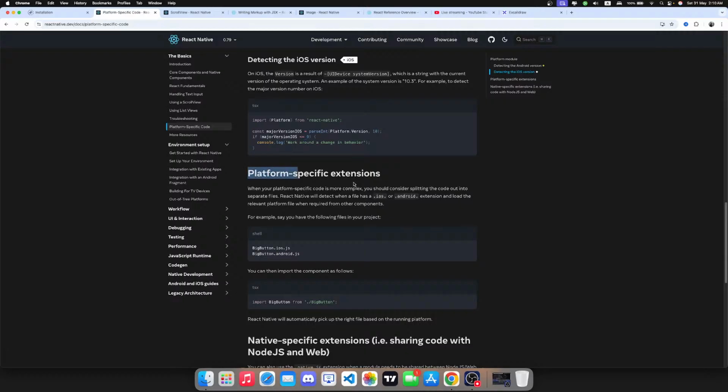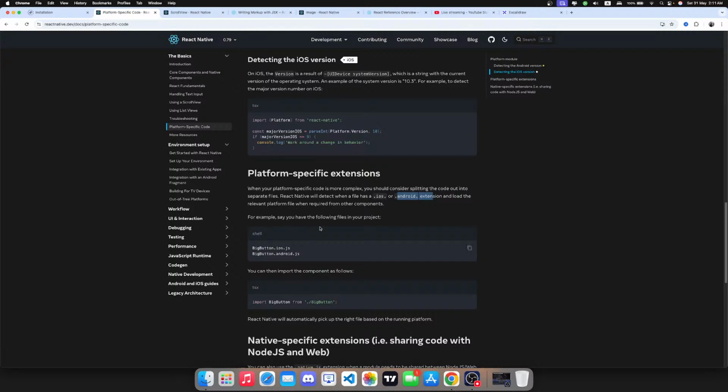Platform specific extensions. When your platform specific code is more complex, you should consider splitting the code out into separate files. React Native will detect when a file has a .ios or .android extension and load the relevant platform file when required from other components.